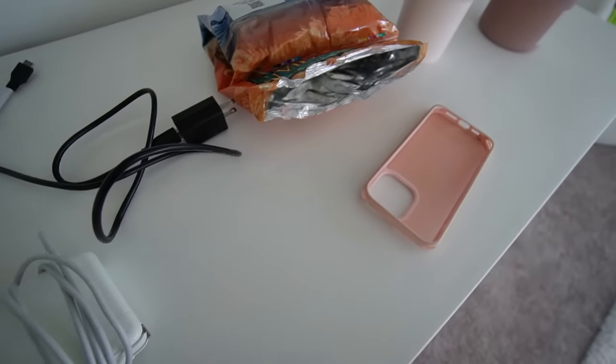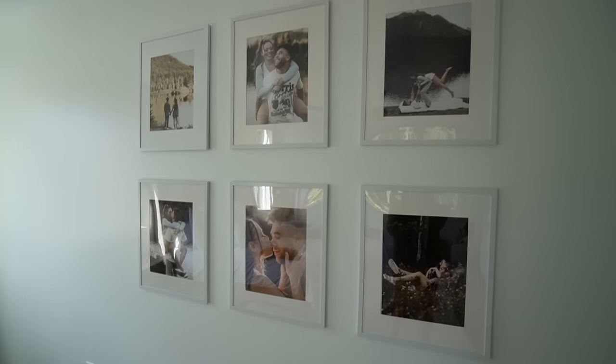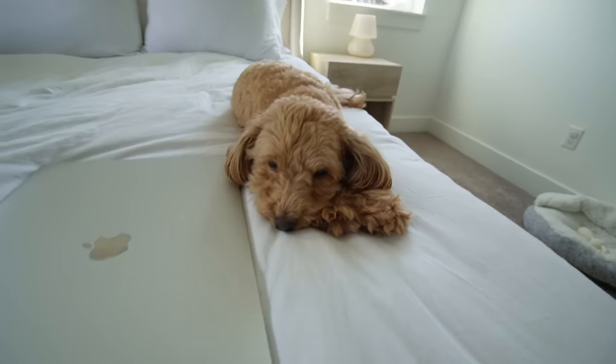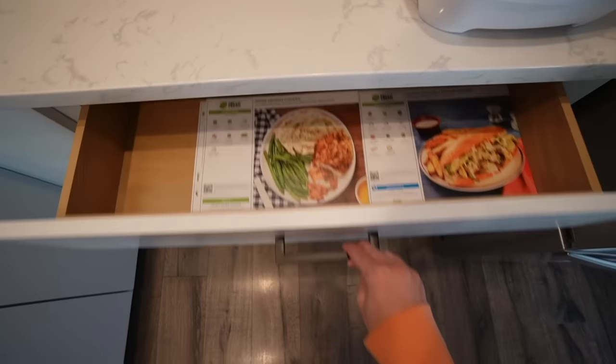I can't believe I just got all ready and he's still sleeping - this is a very big success. I feel like I'm getting a lot better at getting ready super quick because I do not have the time like I used to. I feel like we need to update these pictures because these were from almost two years ago, but they're so cute. We need Crew in them though. Oh hi Benji, are you tired?